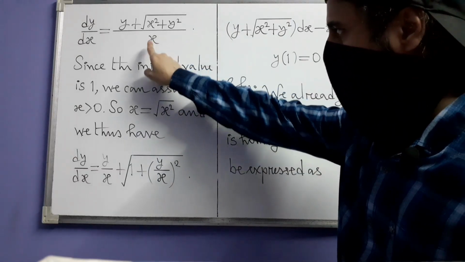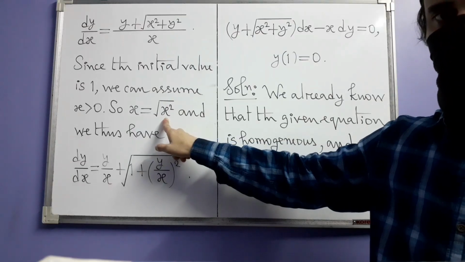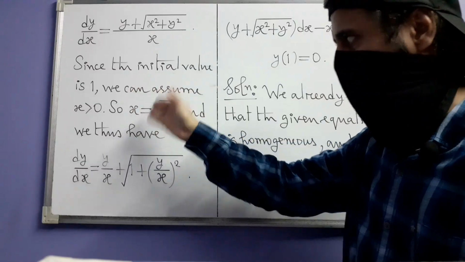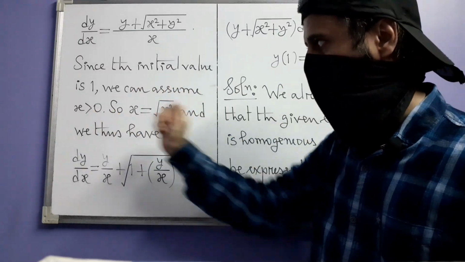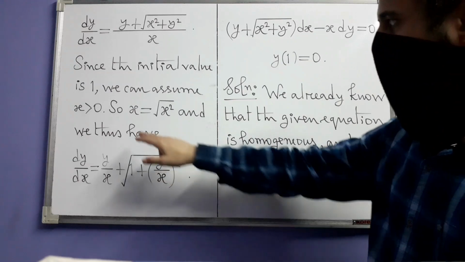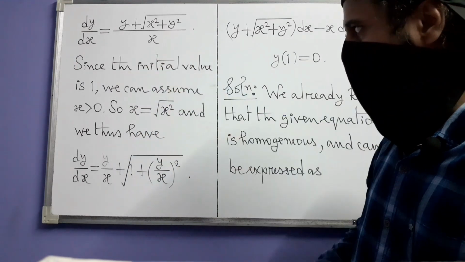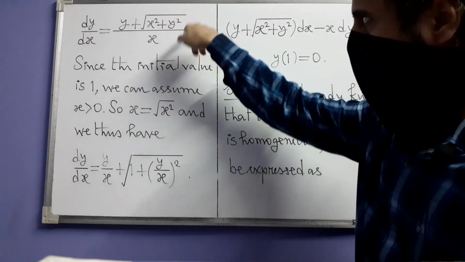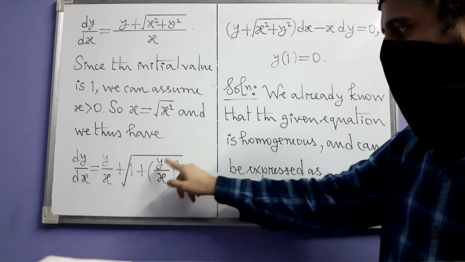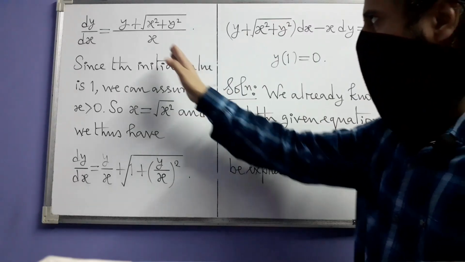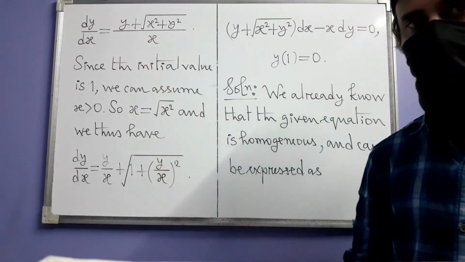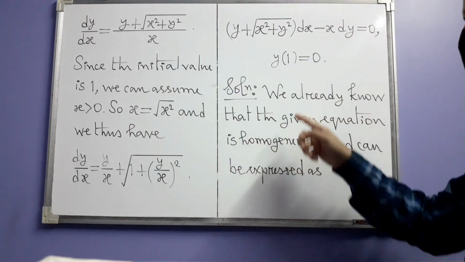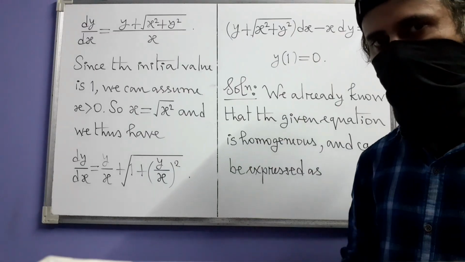That allows us to write x as this, square root of x square. In general, for any real number x, this is equal to the absolute value of x. But x is positive, so that becomes x. So that means if you write this in place of this, then x square goes inside the square root, and so the inside becomes 1 plus the square of y divided by x, and outside of course we have y divided by x. In fact, we noted this when verifying that this is a homogeneous equation in the previous video.